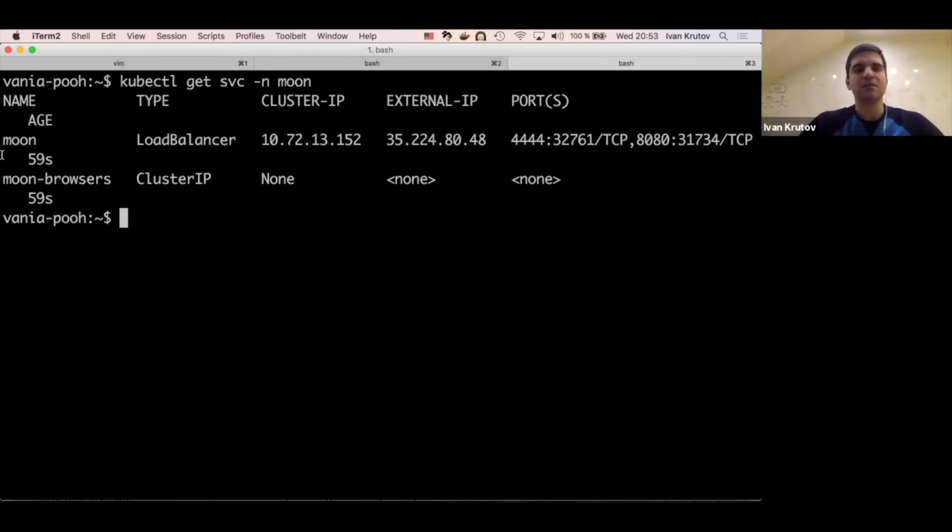Usually it takes some time. So here it's running for 59 seconds. Usually it takes like 30 seconds for this IP address to be assigned. And you just need to wait. So it will be saying pending here until the address is actually assigned.